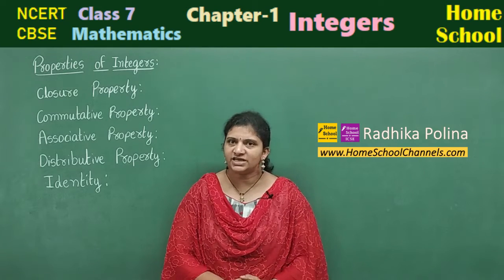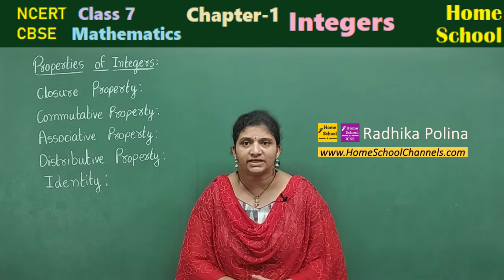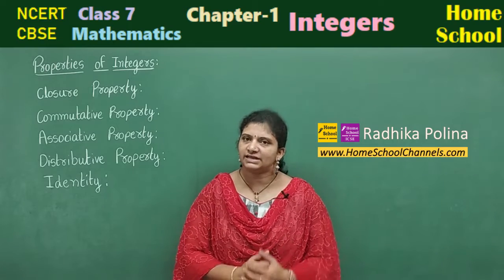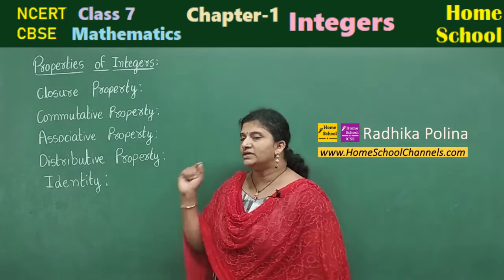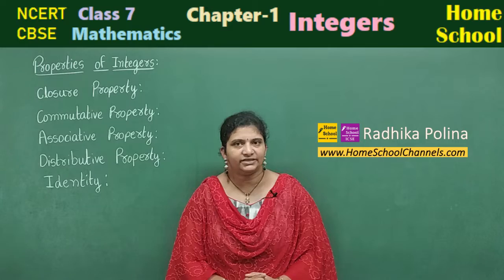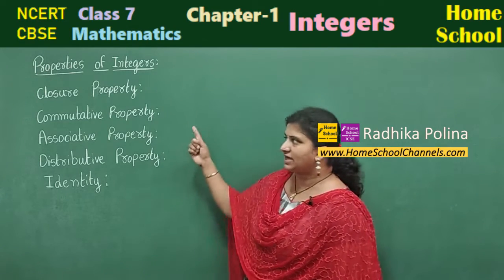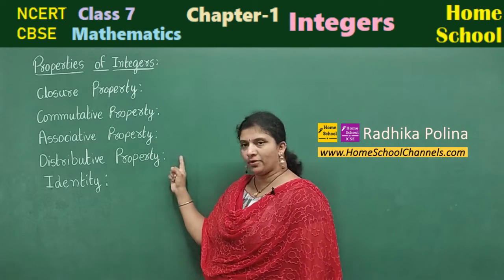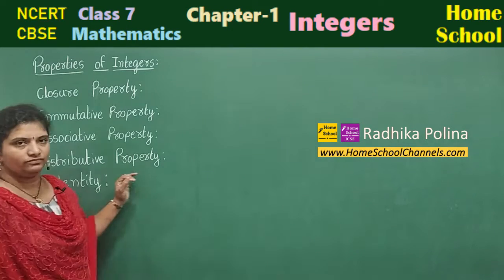We are in our first chapter, integers, and today we are going to learn about the properties of integers. Already you have some idea in your previous classes, but now in this year we are going to learn about the properties of integers with all the four operations, that is addition, subtraction, multiplication and division. See the properties I have written here: closure property, commutative property, associative property, distributive property and the identities.